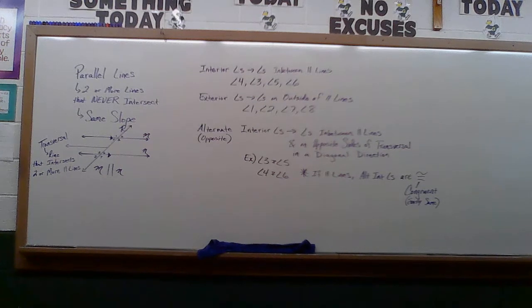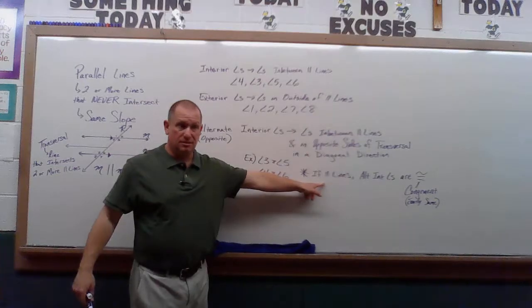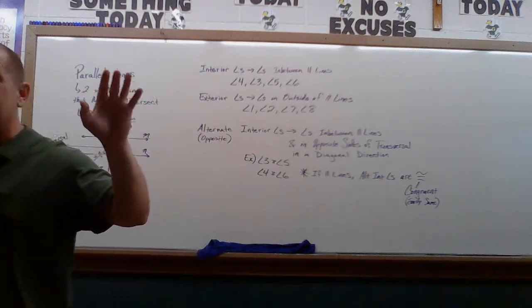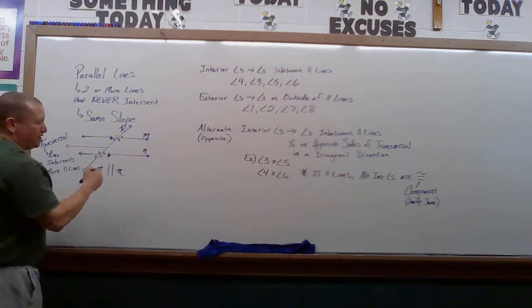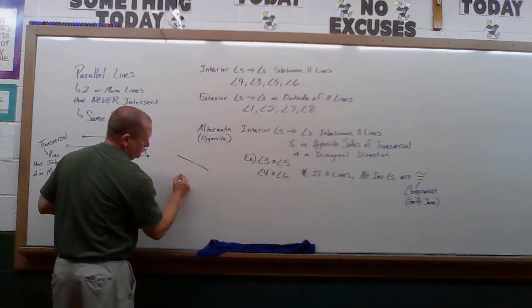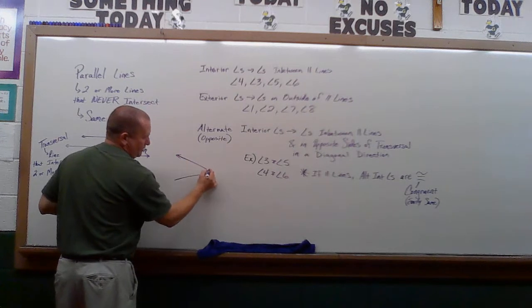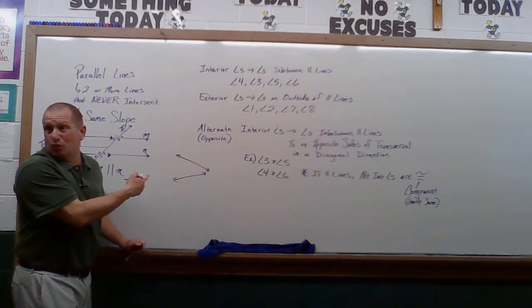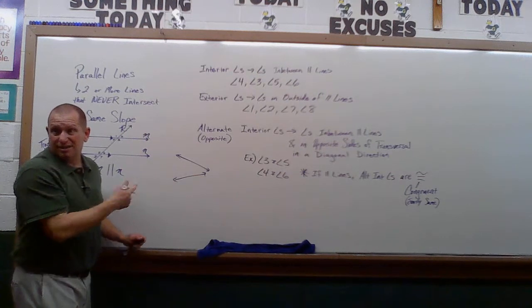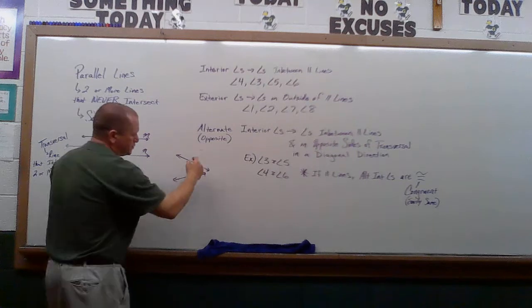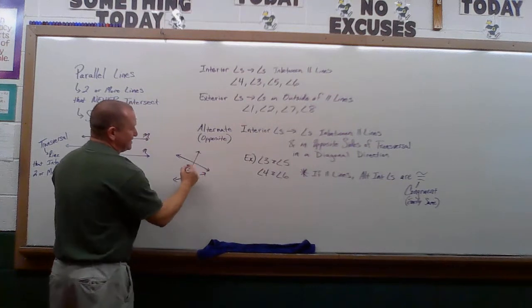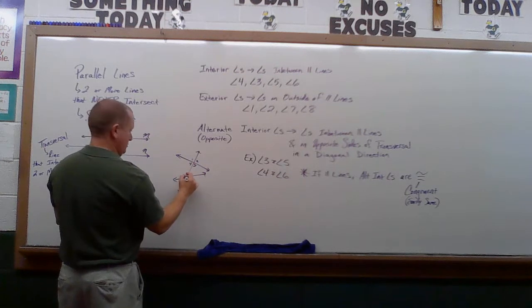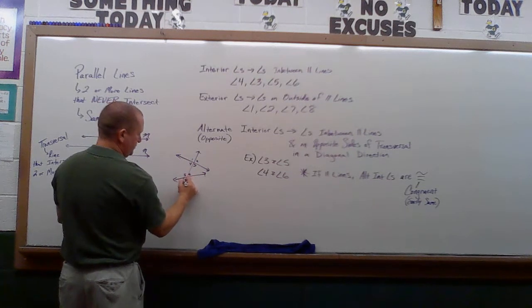Now this only works if you have parallel lines. So I can still have alternate interior angles if my lines aren't parallel. So if my first two lines that I draw are like this, definitely not parallel, right? Even though they haven't intersected right now, they're going to intersect, because they're going to extend. So when I draw this transversal, if I do my numbers the same way, 1, 2, 3, 4.